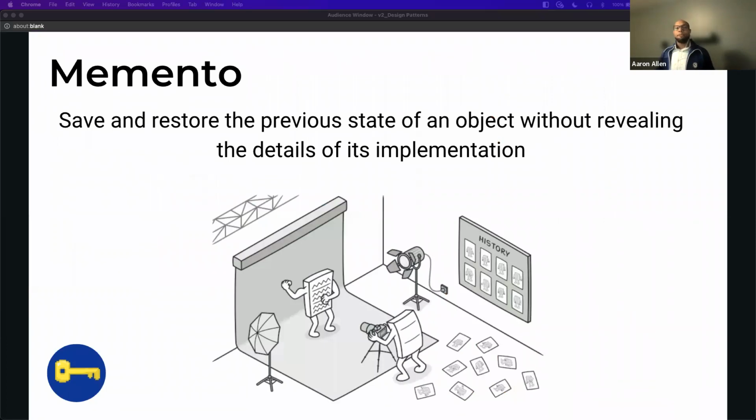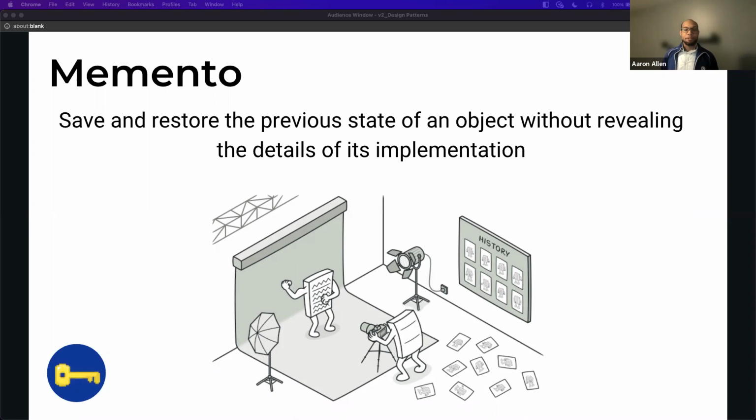So our last example is the memento. Memento is a behavioral design pattern that lets you save and restore the previous state of an object without revealing the details of its implementation. You might be thinking, can we implement a save/undo feature without a design pattern? Well, we could, but if we are trying to use true object-oriented programming, we would technically be violating encapsulation and exposing internal states of our object. With Memento, we can implement a save/undo feature without violating that encapsulation.